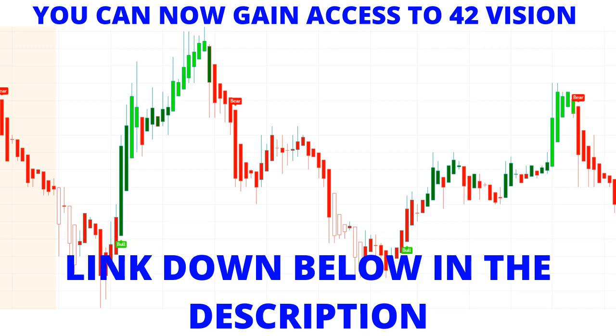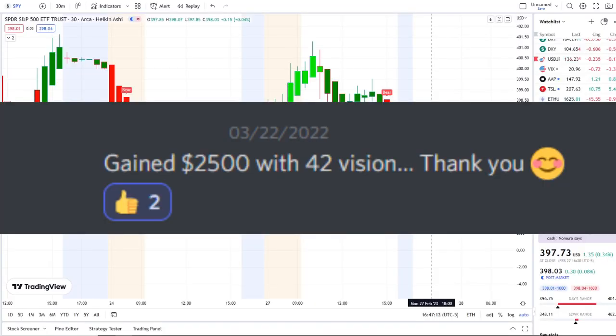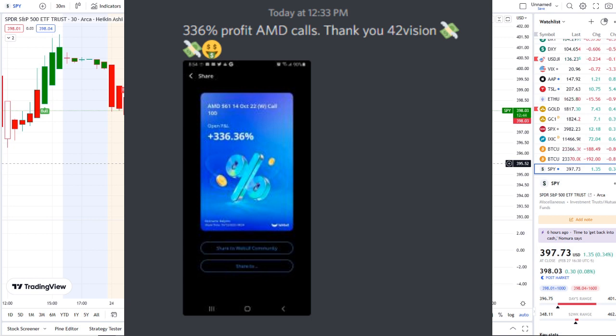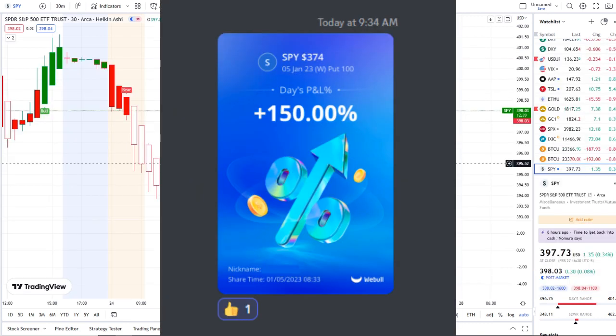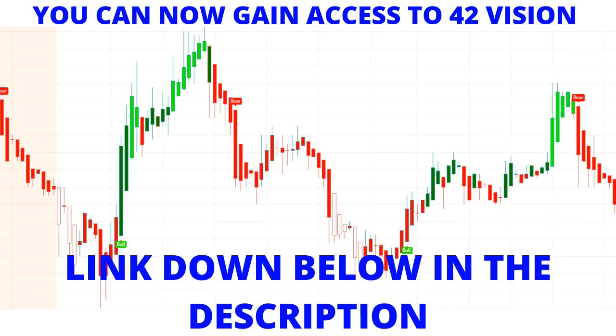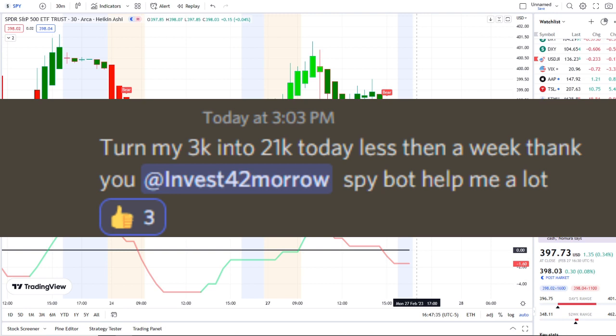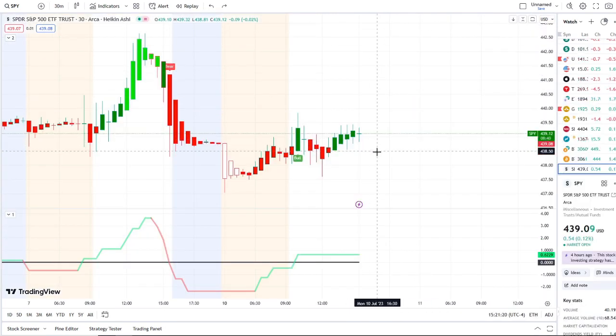We also use our bull and bear indicators and inflow versus outflow as an extra layer of confirmation. In today's video I'm going to pull up the inflow versus outflow indicator, which adds that extra layer of confirmation and gives us that edge within the volatility. Here we are with the SPY, the S&P 500 index, under a bull indicator at the 438.50 area — it came back slightly below it, bounced right off of it, and it's fighting to get back over 439 and stay above it.